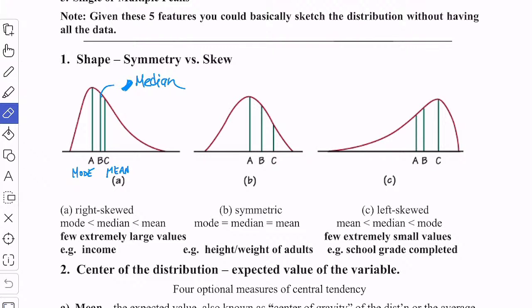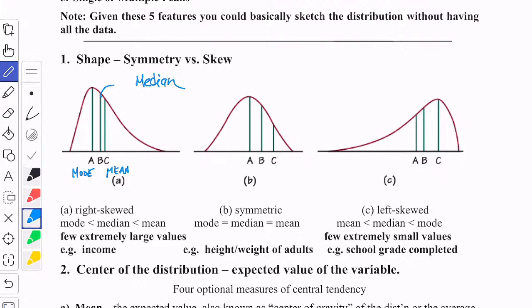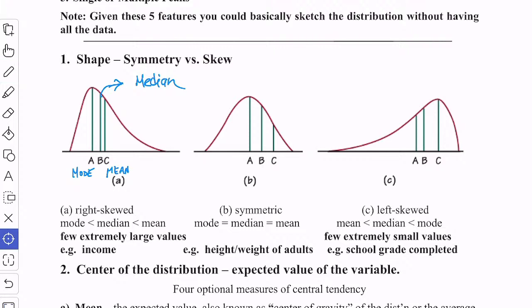All it cares about is the more regular portion of the distribution in the middle. It is actually in the middle.